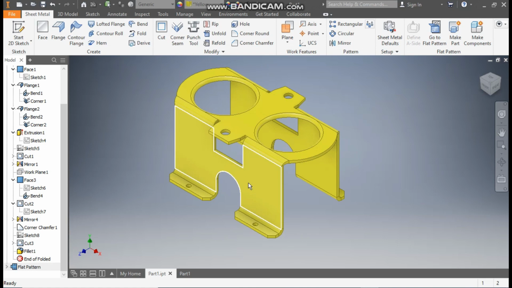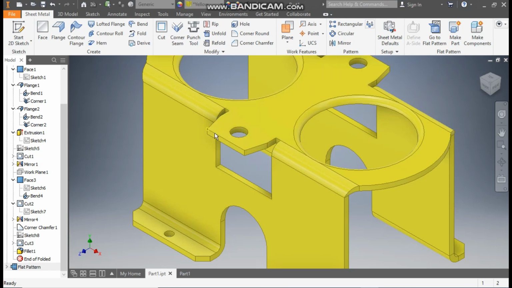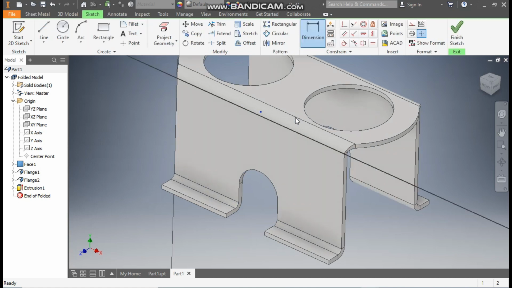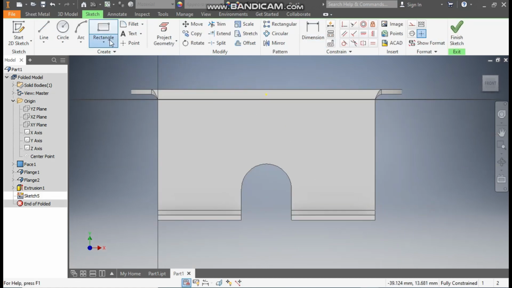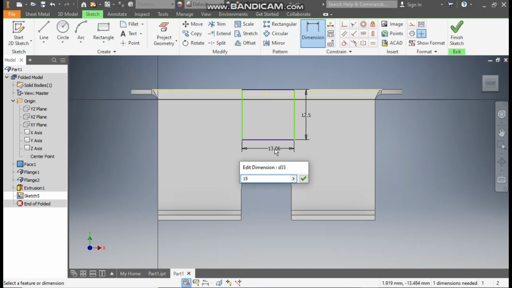Now here we have a notching profile. Okay, so first we are going to make this cut profile and then we will make this profile. Okay, for the cut profile, select this face, go to create sketch and here take the rectangle and select 2-point rectangle. Make a rectangle profile over here, go to dimension and here select this height as 12.5. Okay, and the width here will be of 15 mm. Go to vertical constraint, select the center of this rectangle and select this yellow center.